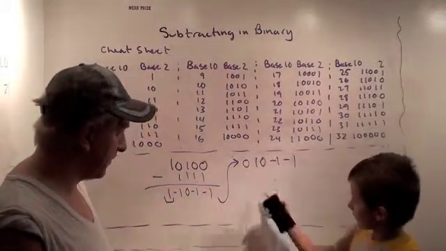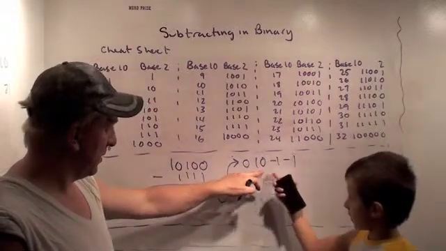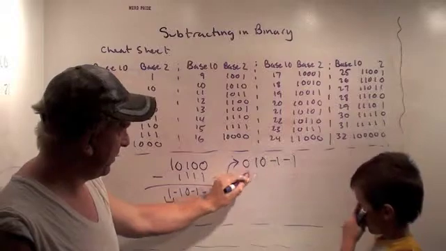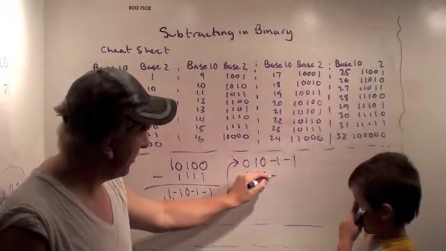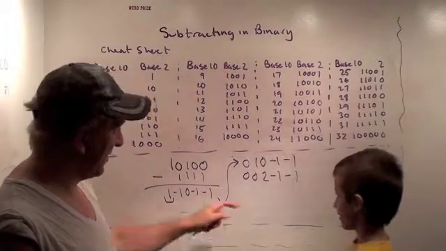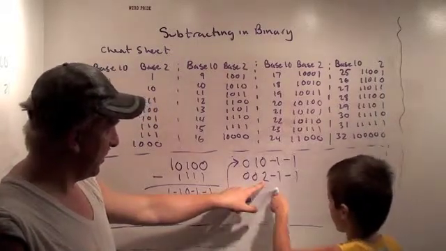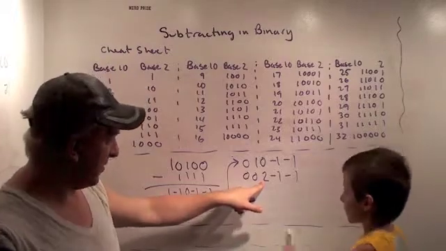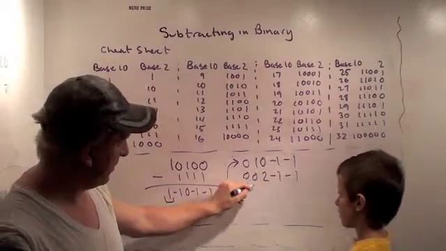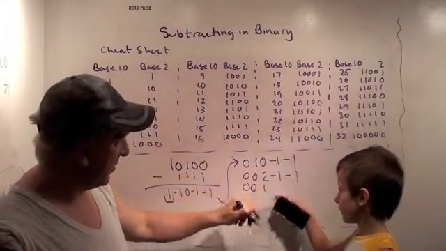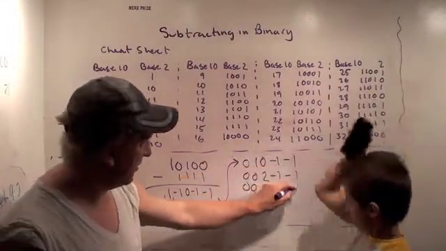1, 0, minus 1, minus 1. Well, then we have to take this, change it into a 2 here, and then there. Okay, so next we take this and turn it into a 2. So it's 0, 0, 2 minus 1 minus 1, which definitely doesn't work. So now we have to take this 2 and put it on the -1. Okay, no. We only take 1 from this 2. So this becomes 0, 0. We take 1 away, change it into a 2 there. So we get 1. 2 minus 1 is 1, and then minus 1.